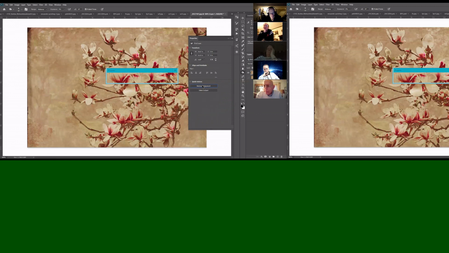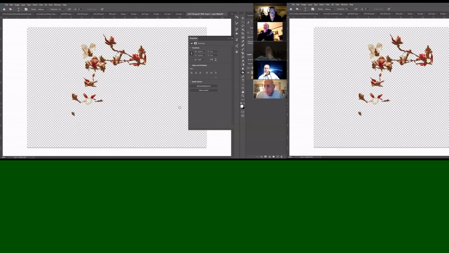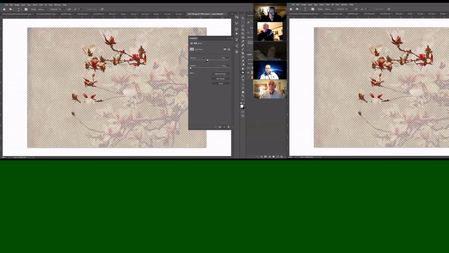If you give Photoshop a moment, it will search out the subject that it thinks is the subject. It has created a mask for you. You can go back in and lower the density of the mask. If I take the density down to 50%, you see the entire image that it masked out.